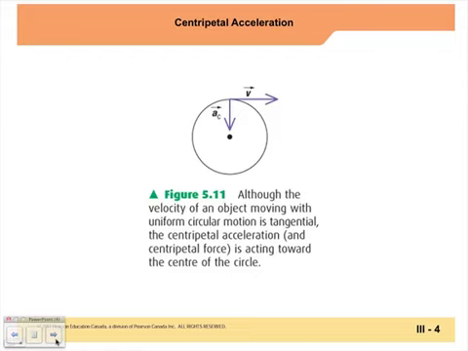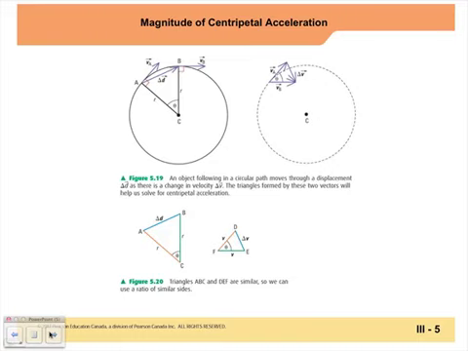Now, we have to remember, centripetal acceleration is always going to be in what direction? Towards the center. That's what centripetal means. Center seeking. So, if we identify it as this, you know, object moves in a circle, the tangent line will always describe the direction of the velocity, but the acceleration will always be towards the middle. Just reviewing a couple of things. Now, you can algebraically derive the equation for centripetal acceleration, v squared over r, but the derivation of it is not required for this course.